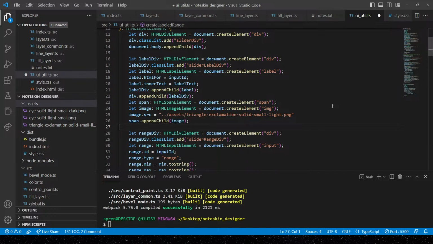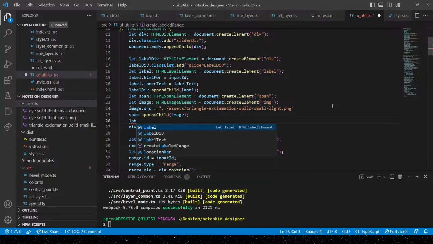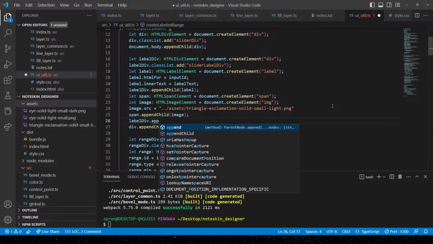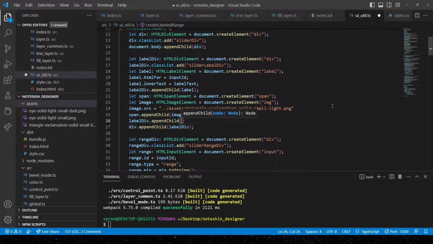No, wait. Okay, no, it's still in the label div, though. I mean, it doesn't have to be, clearly, but that's just my plan so far.